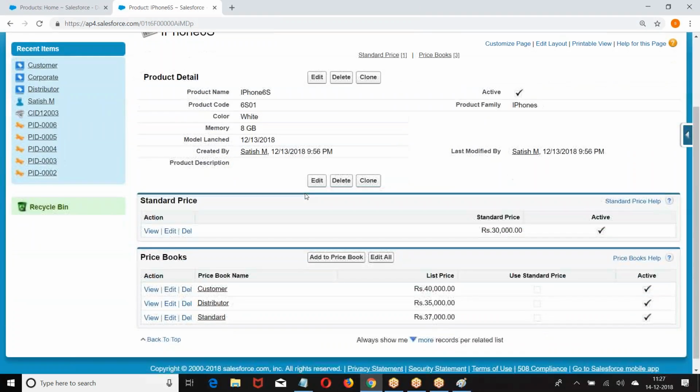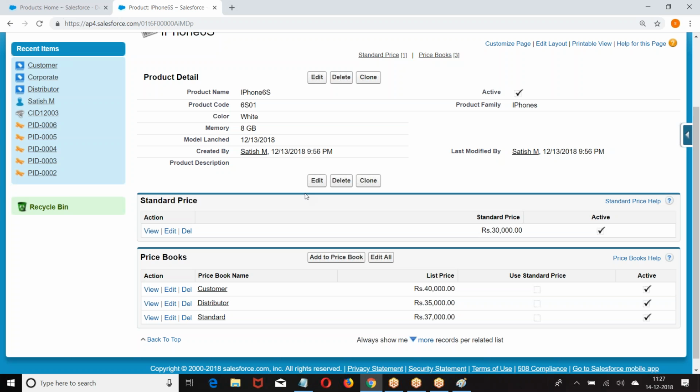Now, what is the product? In which price books are you selling? This product is sold in which price books? What is the price? Every product will have a standard price. And in the price book, what will be there? List price. When you go to any showroom and purchase a t-shirt, they will show 8,000 or 10,000 on the t-shirt. But when you go to the billing counter, they say 10% discount, 20% discount. Finally, after removing the discount, they tell you, boss, it's 7,000 rupees. Now, 7,000 is the sales price. 8,000 is the list price.